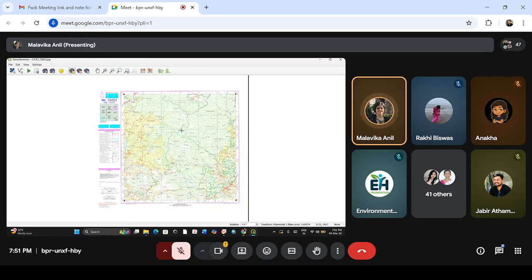Now, what we have to do, you can see a small green play button here. This is called the start georeferencing option. After giving the transformation settings, you can click on the start georeferencing option and you can see the georeferencing layer, and see the message, the layer was successfully georeferenced. Okay, so I got this message. Now I'll minimize this.